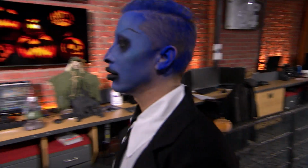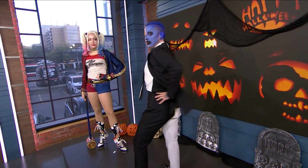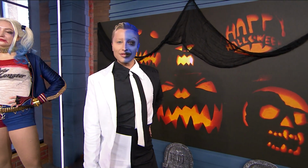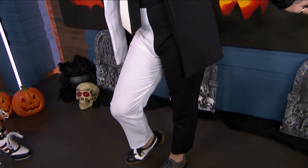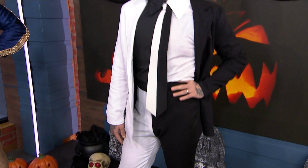Now this is another icon. This is Boa from Canada's Drag Race. She's serving this incredible Two-Face look. This is just another really quick, simple idea. I had this concept to make an animated Two-Face look, and so we got two suits, sliced them down the center, and just re-sewed them back together, you know? Wow. Anyone could do this. This is something very simple, and it still really seems elevated, you know?